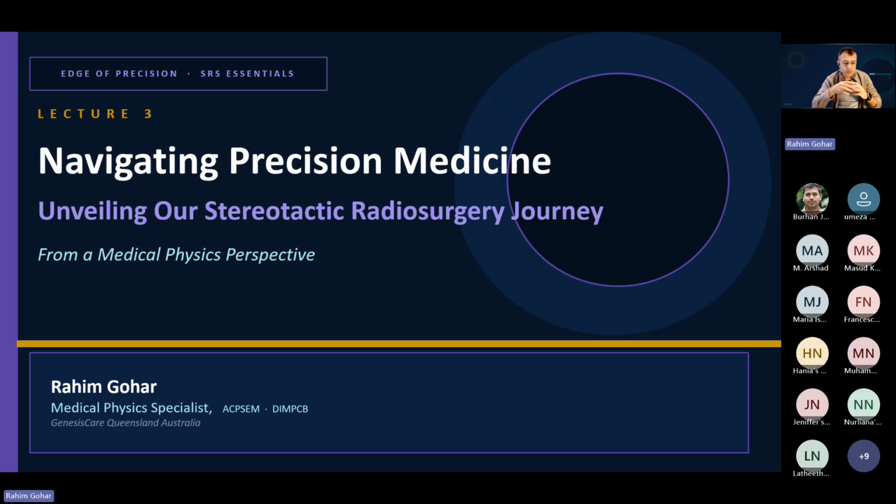And this one is on the Elekta Versa HD platform. Definitely the fundamentals, the preparation, and the validation pathway for any SRS program are equally valid on the Varian side, although there are differences in terms of workflow.